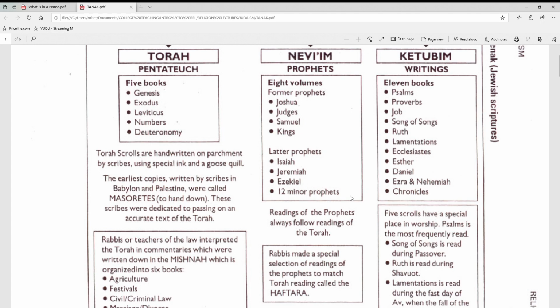Ezra and Nehemiah is one book for the Jews. It goes over the history of how the Jews returned to their Holy Land following the end of the Babylonian enslavement, once they were freed by Cyrus the Great when he conquered the Babylonian Empire and established Persian dominance, Persian rule in the Middle East.